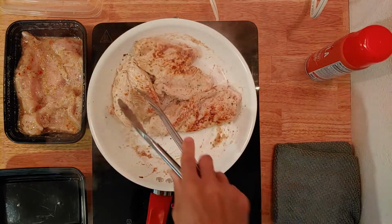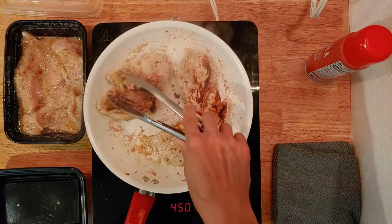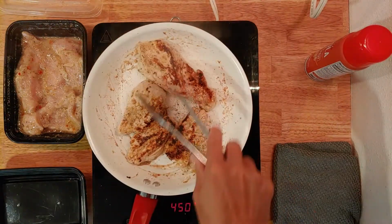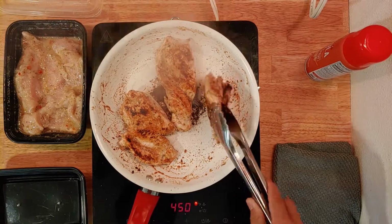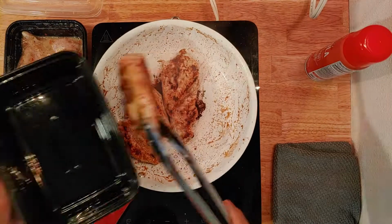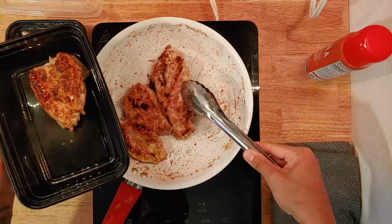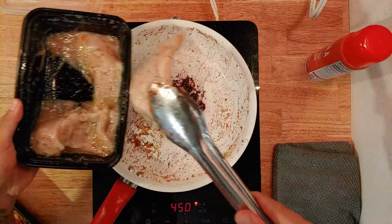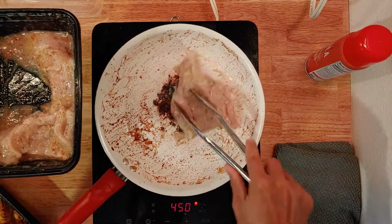I move it around often so things cook through evenly. And this Italian dressing marinade, it burns pretty fast, so you have to move it around the pan so you don't have any spots that really stick and burn. You see that in the middle of the pan, it's gotten pretty burnt up. It's okay, because later on after we add in our new chicken, we're going to add in a little bit of water to deglaze the bottom.